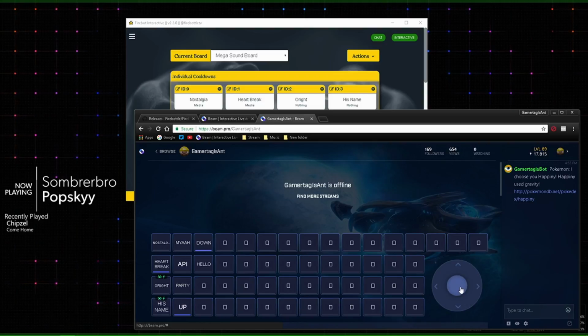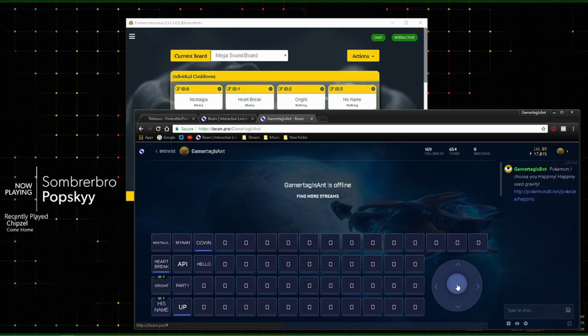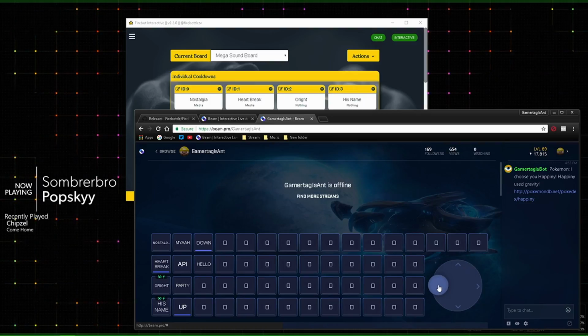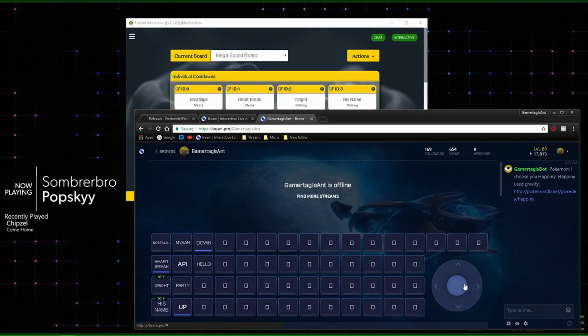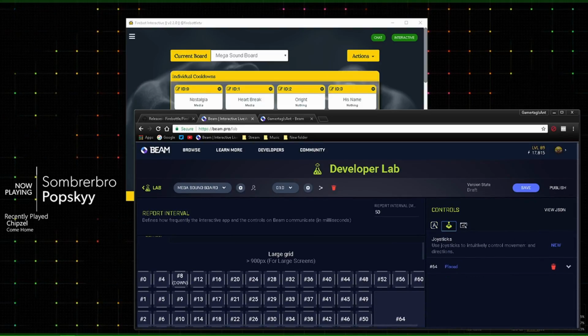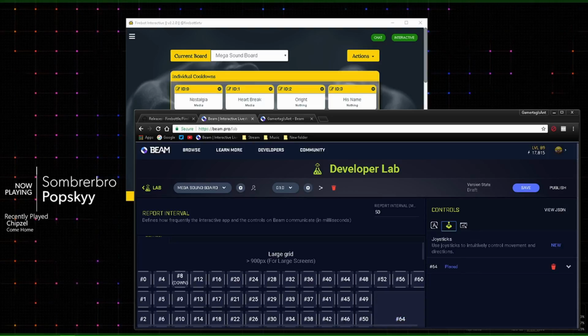I will admit I haven't gotten this to work because I've not really gotten too in depth with interactive gaming that has been 3D or whatnot. So when I start getting into this, I will make another tutorial for it. I am sorry that I can't get you into the joystick right now, but that's what this is. And again, joystick is a button over here. Sorry, I didn't actually hit this tab, but joysticks used to intuitively control movement and directions. So while I haven't played any games that have utilized it, it is something that I'm looking forward to doing.